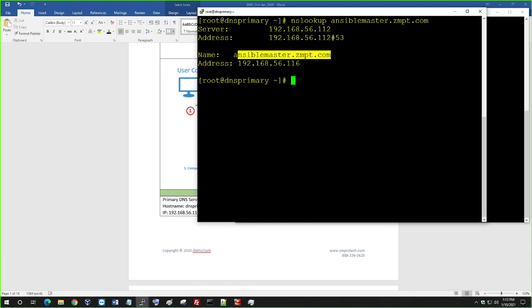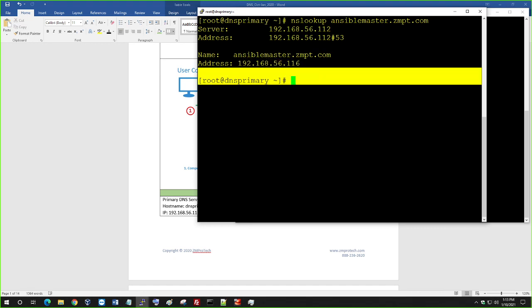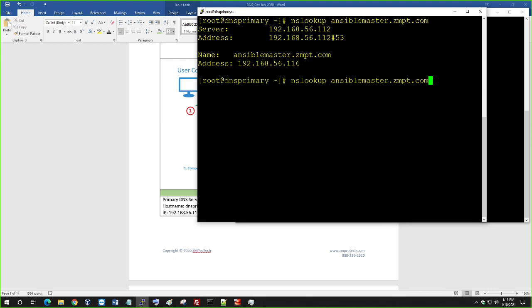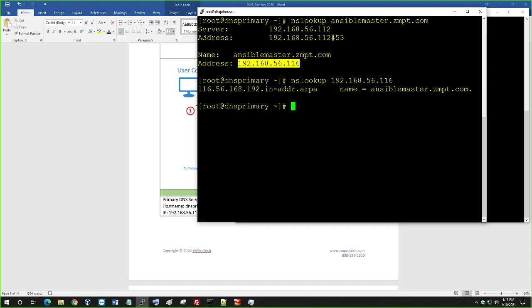We have ansiblemaster.zmpt.com, and then it brings up the IP address here. If you do the IP address, it will go ahead and bring up the name. See? When you do the name here, it brought you up the name here. This IP address belongs to this name here.